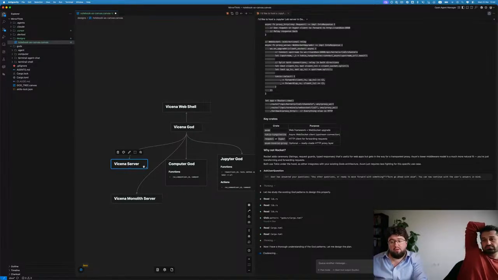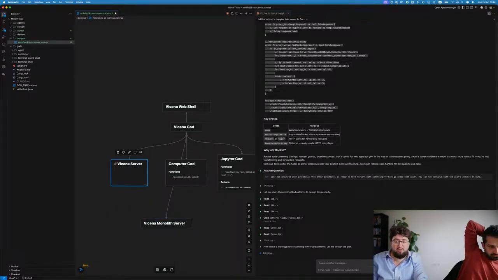So this god has no functions, it's just a server. The live function spawns a server, and then it only has actions that say request or whatever, and another one for WebSocket.